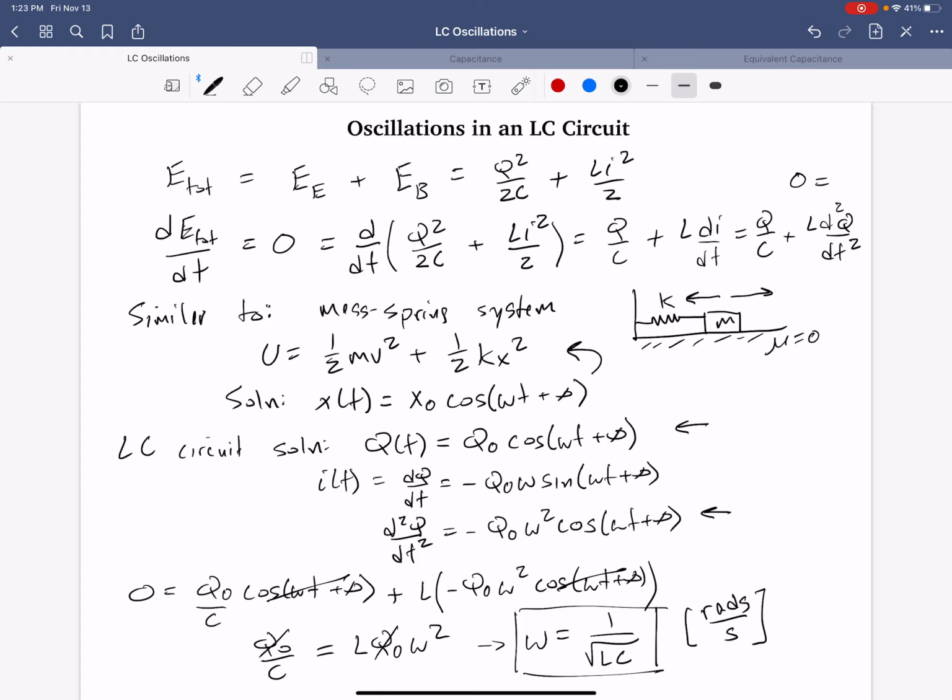And to put this into perspective a little bit, let's say we increased the capacitance, or have a really high capacitance. If we increase the capacitance in an LC circuit, how does that affect omega? Well, if you increase C, because it's on the bottom, it would decrease omega. You would have a smaller frequency. And thinking about that, if you had a larger capacitance, that means you would have a larger voltage with which to push charges around that circuit. So it would take less time.